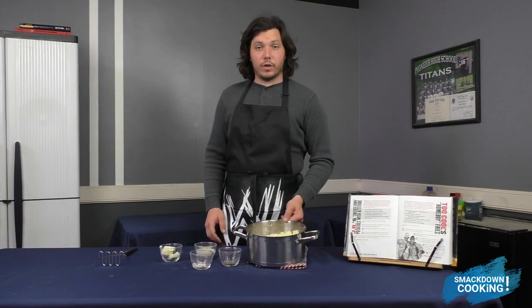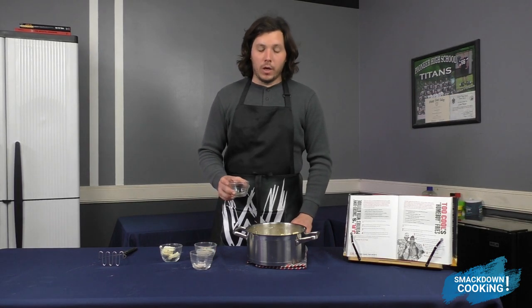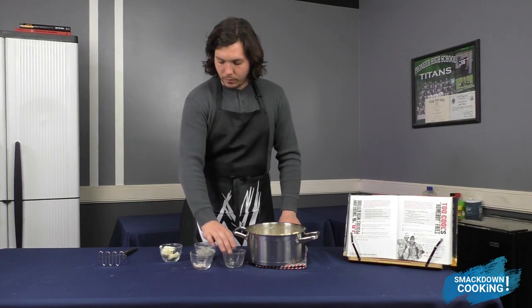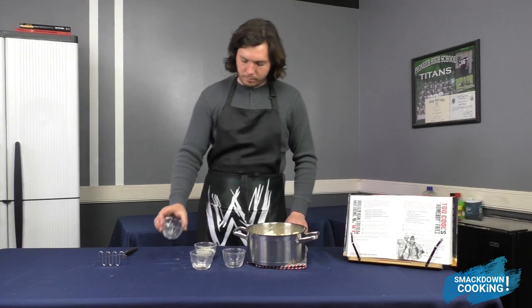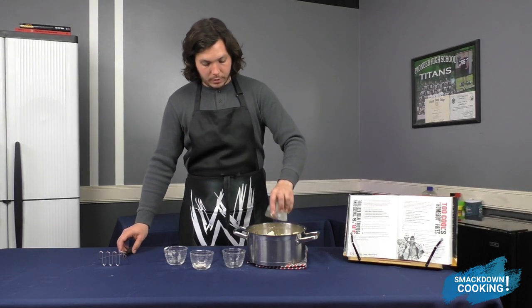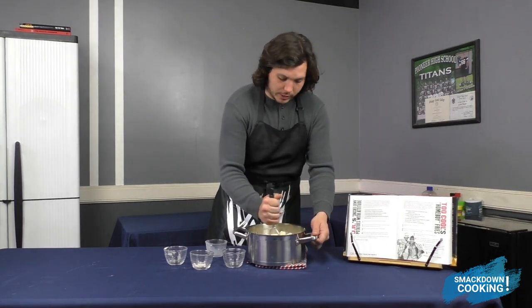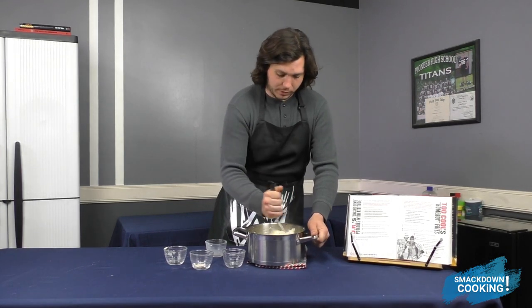I've gone ahead and strained our potatoes. All we need to do now is put in 1/4 teaspoon of pepper, 4 teaspoons of butter, and add in our garlic and milk puree. Go ahead and combine all this together and salt it to your preference.